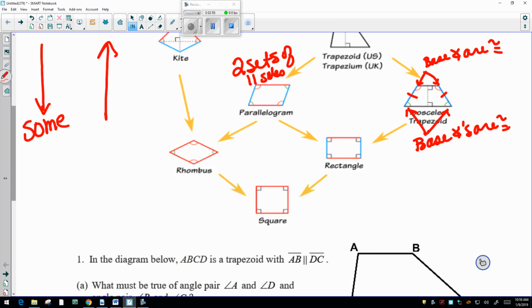Right? Well, how do I get the word all? Well, if I read it going from the bottom up, now I get the word all. I can say all squares are quadrilaterals. All rectangles are quadrilaterals. I can even see all parallelograms are trapezoids, because not only do they have two sets of sides parallel, but they have the qualification to be a trapezoid with one set of sides parallel. So we want to make that connection.